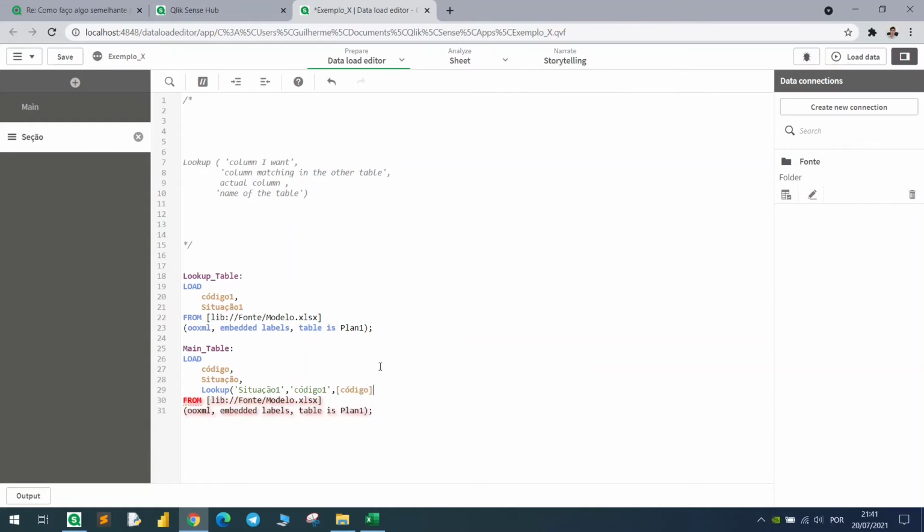Sorry, I have to say that in Portuguese because that's how the spreadsheet is working. And the name of the table, which is this one. So I want to bring the information from this table. So I also use single quotes to reference this table, and I will call this new column. All right, we can load this.